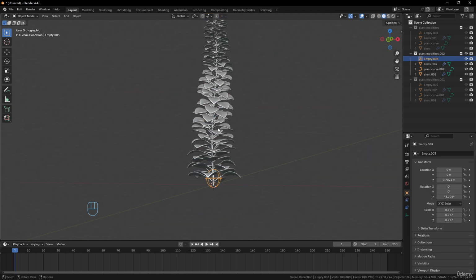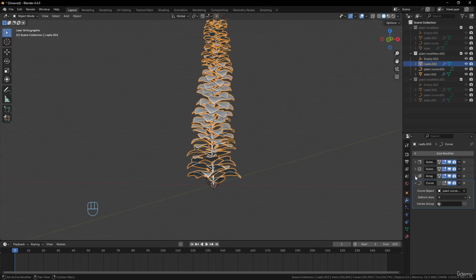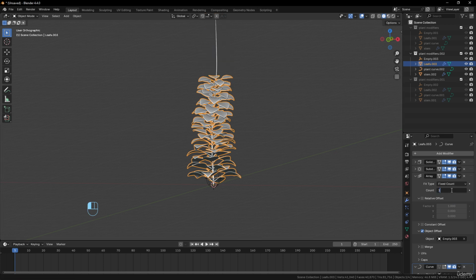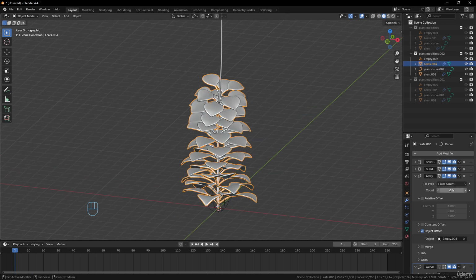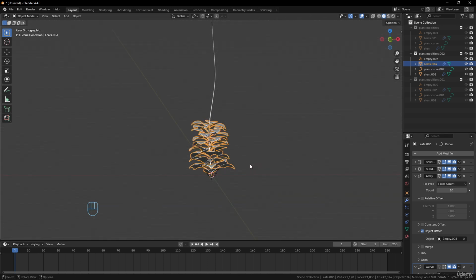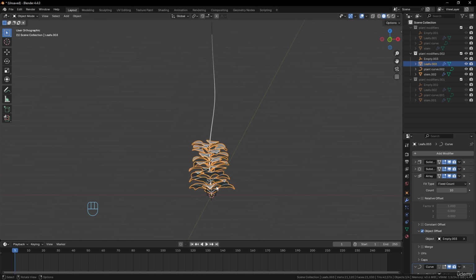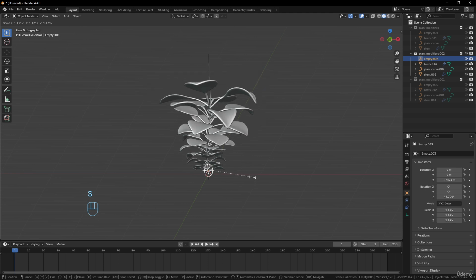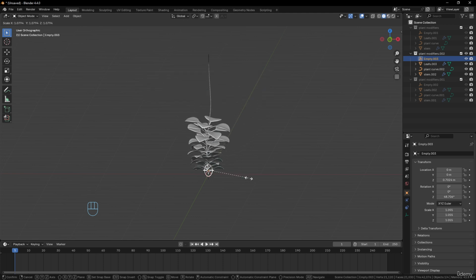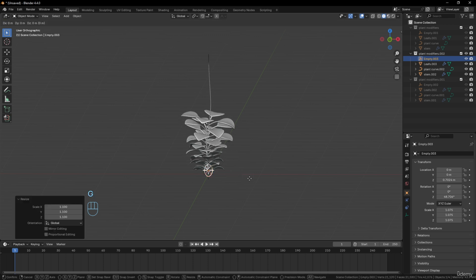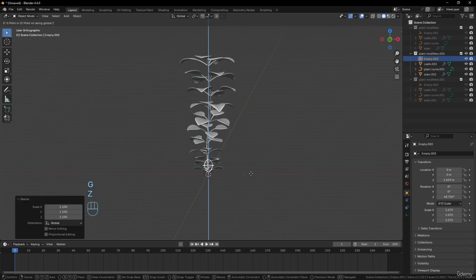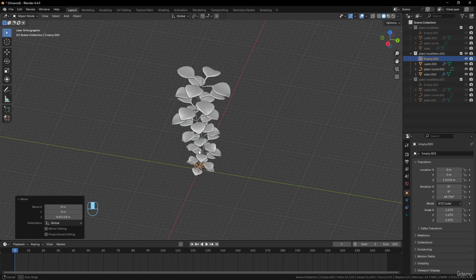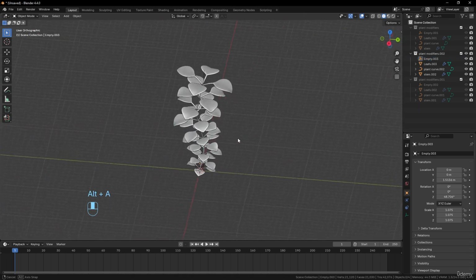What we will do for it, we will just go into the options. We want less here in the array, maybe just 20, it's enough for that, even 15, because we have already 4 leaves. Even 10, it's okay. Yeah, something like that, it looks good for me. So now what we can do, we can scale the empty, and you will see that we will have this kind of effect here, that the leaves go bigger on top. And now we can make a G Z to achieve what we want and put it here until there. And we have again another style of plant here.